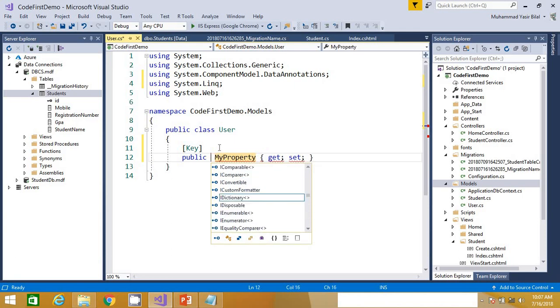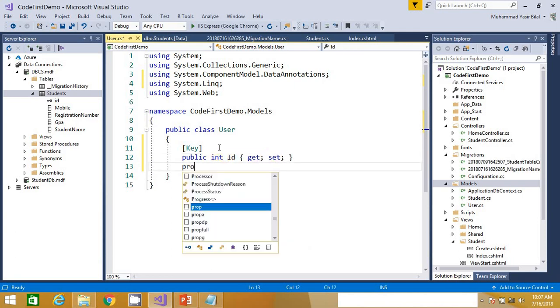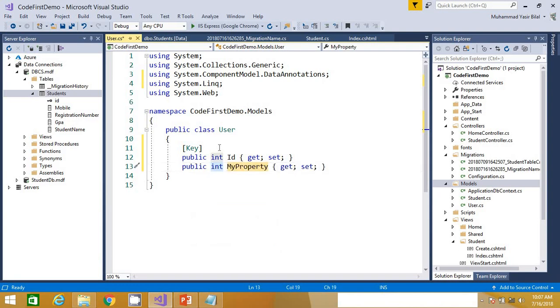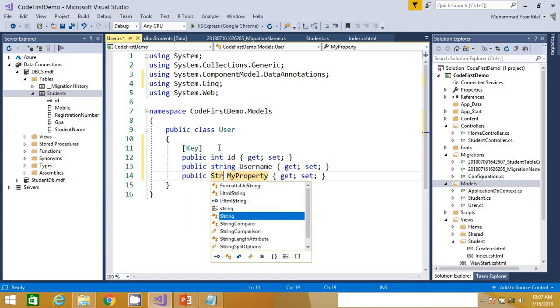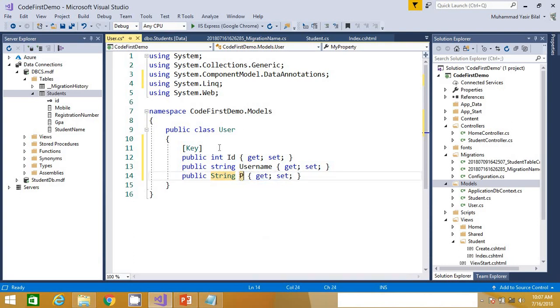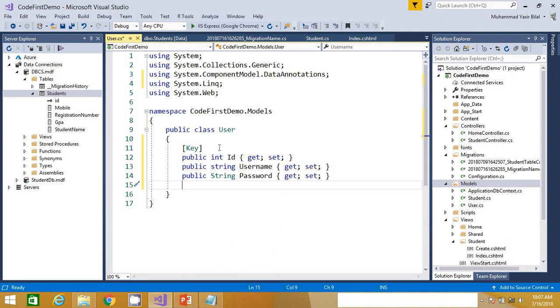So I name it int Id, and again we must have some username here, and then we will have the password here. And if you want more properties in the user table, like the email address or mobile number or something like that, you can add them here.